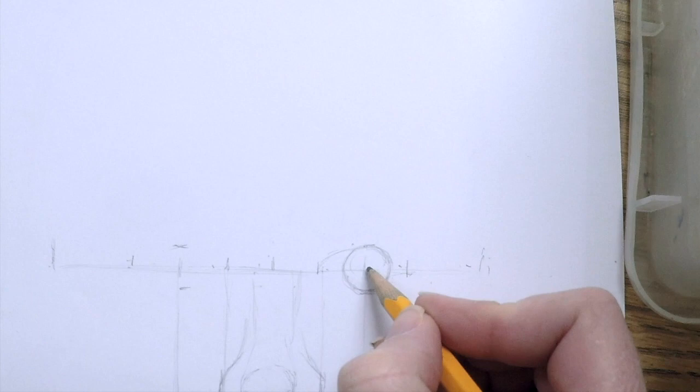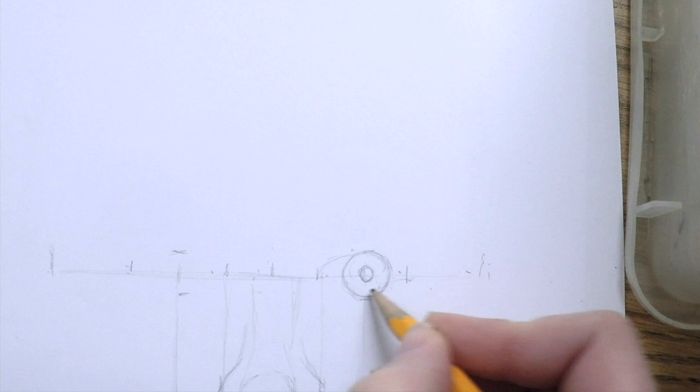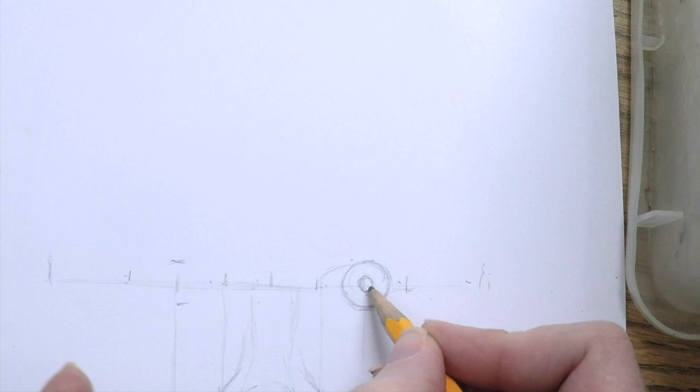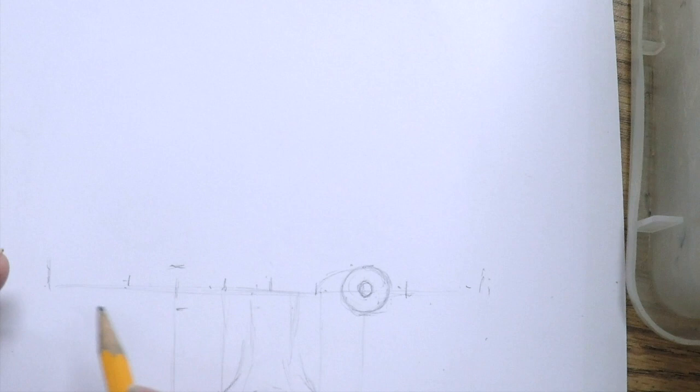And then the pupil in the middle, centered, really important that it's got the same space around. And I don't know, to me it looks like a donut with a hole in it. Those proportions, you don't want this to be too skinny, you don't want this to be too small, etc. And then you want to do the same thing over on the other side.